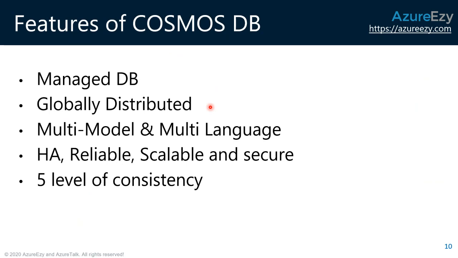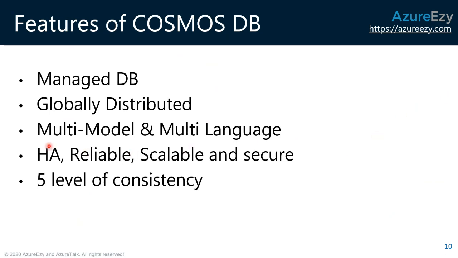If you are familiar with Azure SQL geo-replication, it is similar functionality, not exactly, but yes, similar, where you have that global map in front of you. You need to choose the region that you want to replicate to and click on it. It's that simple. And that is the reason it is also called turnkey global distribution. Just turning a key using your mouse, that simple. As I said, you can relate it with Azure SQL database geo-replication so that you have a picture in your mind of what globally distributed means here, but we need to add one more thing: we can also write, which wasn't there in the Azure SQL database.